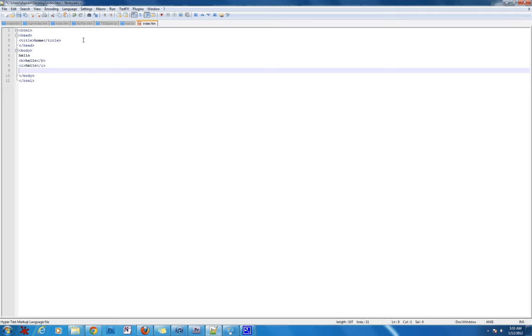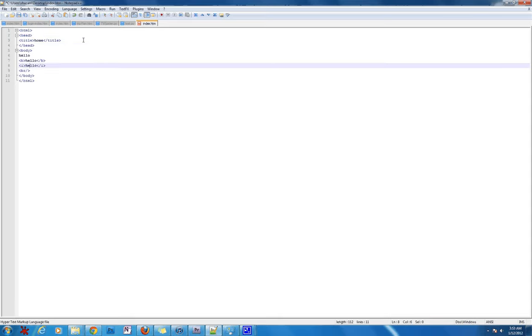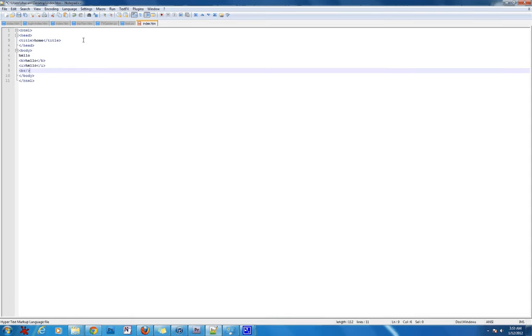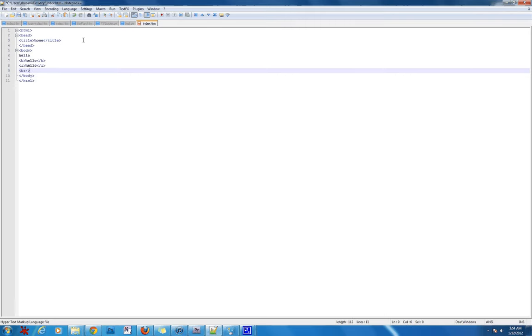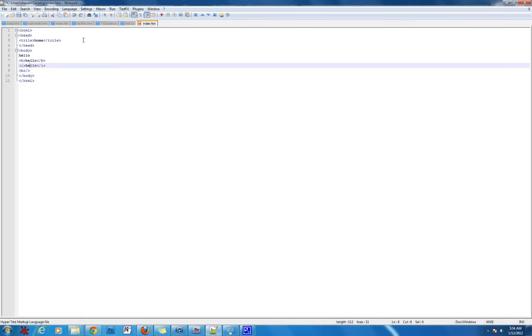The next tag I'm going to talk about is the BR tag, which stands for line break. This tag is the exception to the closing tag rule. I think it's the only exception as far as I know. You can add this slash at the end, and that basically means that this is a self-contained tag. It doesn't need a closing tag. The line break tag just creates one space, like hitting the enter key. Because as you'll see later on when I show you the site, by default, HTML doesn't include line breaks. All these hellos will be on one line.